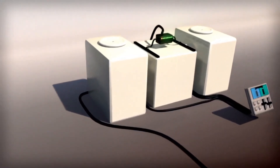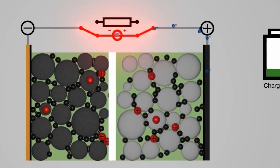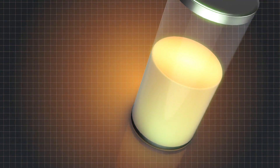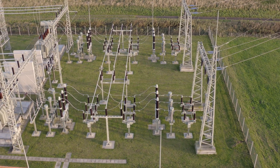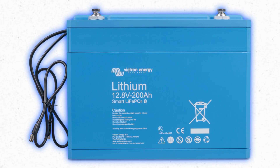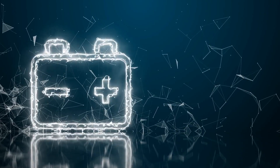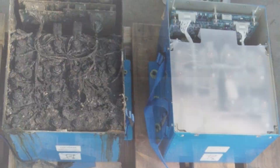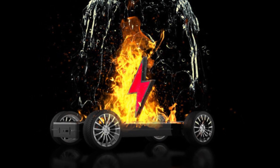Flow batteries have advantages over lithium-ion batteries, which are commonly used in devices like phones and cars. Flow batteries can be more flexible in size because their energy capacity depends on the tank size, not the surface area like in lithium-ion batteries, making it easier to expand by simply adding more electrolyte. Despite the benefits of lithium-ion batteries, there are reasons to explore alternatives for grid storage. Lithium-ion might not be as suitable for large-scale grid storage because of limited availability and potential environmental impacts from mining. Lithium batteries are great for devices where space is tight, like cars and maybe even planes someday, but there's a safety concern — while generally safe, they can be risky if not handled properly, though this risk is often exaggerated by the media.